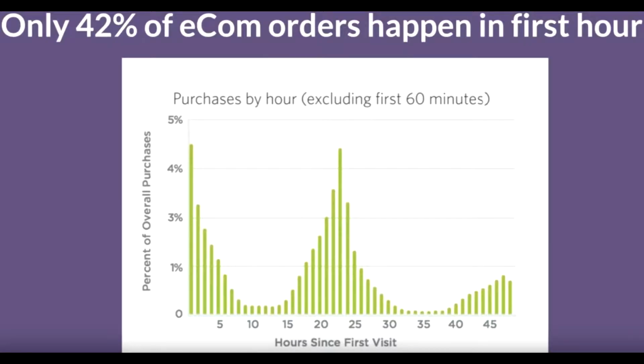Well, I don't remember the source here, but I went ahead and grabbed this picture from my files. So if only 42% of the purchases happen in the first hour, then what goes on after that? And how important is it really to get these people back and to get them to buy? So that means that if we are not doing a good job here, our sales are going to suffer a lot because we don't get people to come back to us.